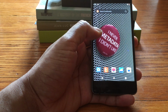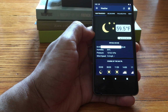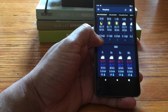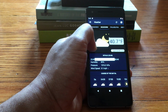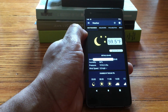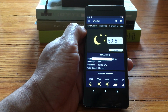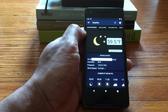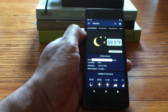We have an email app that I have here, a weather app. Let's just look at that. This is the default weather app that came with the installation of the OS. So you can see how that looks. This weather app is a little different here. It said something that was kind of unusual. At one point when I opened this app, it had a message which said that because I don't have an account with this app, you have limited tokens, I think is how it referred to it, in utilizing the app.